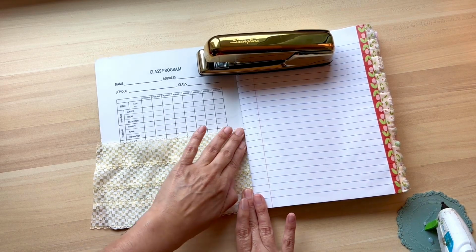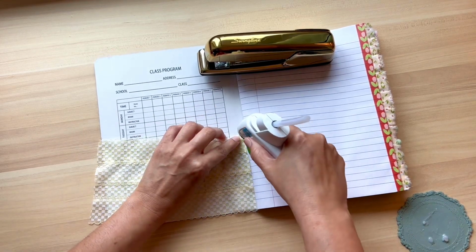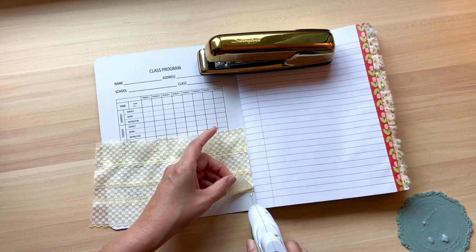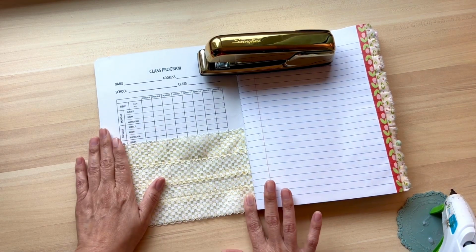Keep it as close as you can without making it touch too much of the actual pages in the journal. And you do want to make sure it goes all the way up to the top of your fabric or cardstock and all the way to the bottom. And the next thing you're going to do is repeat that same step, but across the bottom of your journal.